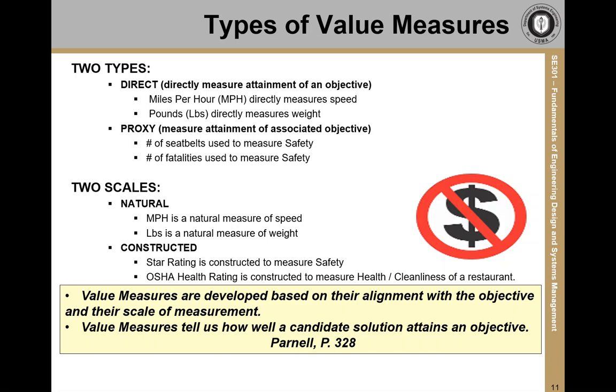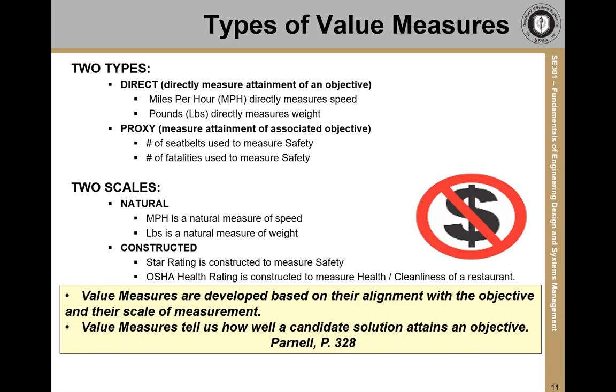And ultimately, we will compare the value versus the cost and see how much bang for our buck we're getting, right? So we will put value on its own scale, and we will put cost on its own scale, and consider cost separate from value. But we can only do that if we do not include cost as a value measure in any way, shape, or form. Otherwise, we start double counting, and we will begin to conflate our value modeling. So do not include cost as a value measure. It will become more clear to you as we continue through with the SDP process.